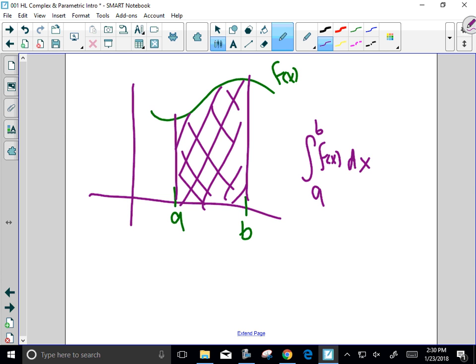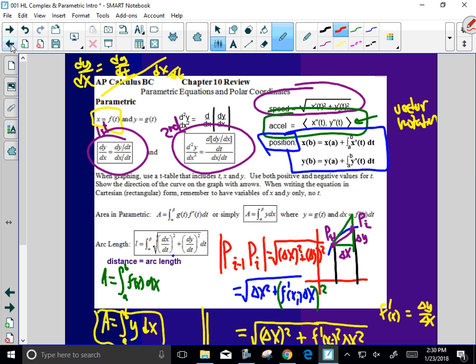Okay, what I'm about to show you is different. It's not the area, but imagine that string being stretched out. How long is it? This formula is not hard. In fact, it's quite easy. What you do is, let's say you have a spot i minus 1 and a spot i, and you have a curve. Well, you move over delta x, you move up delta y. Using the distance formula, it's the square root of delta x squared plus delta y squared. It's an estimate of that length, right?